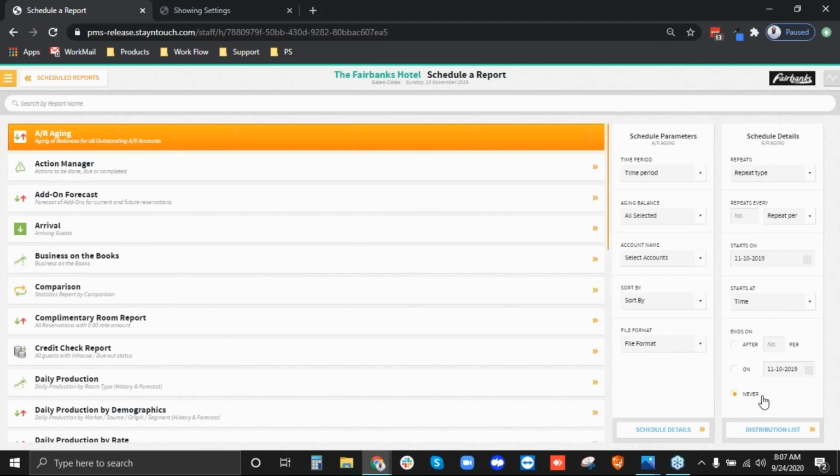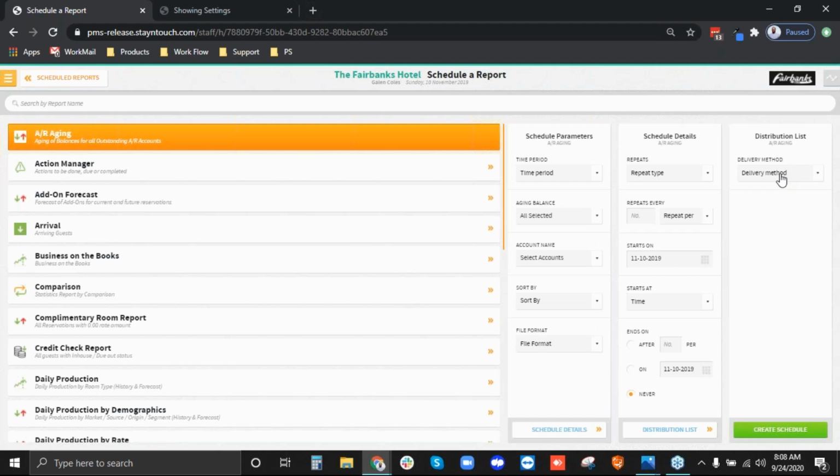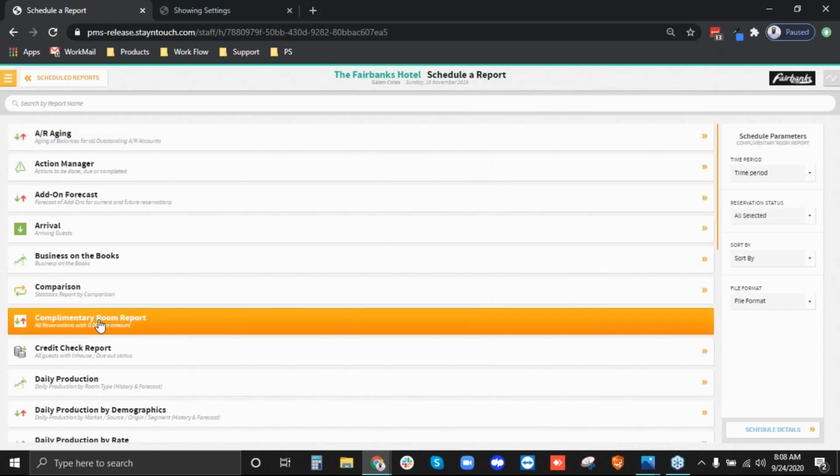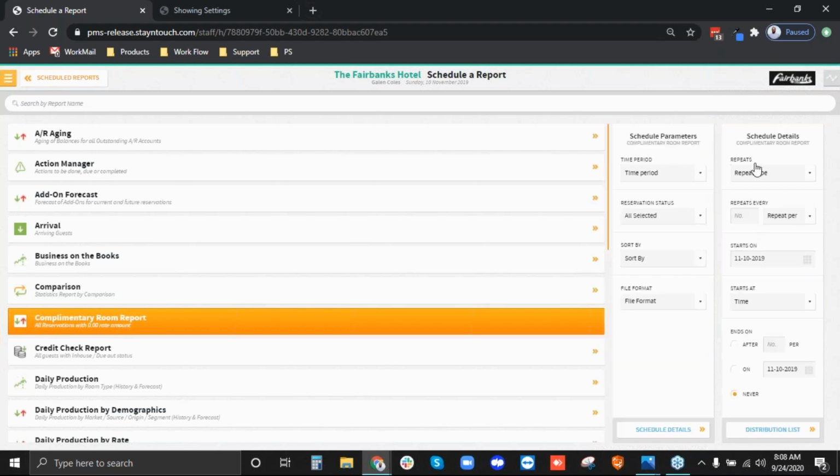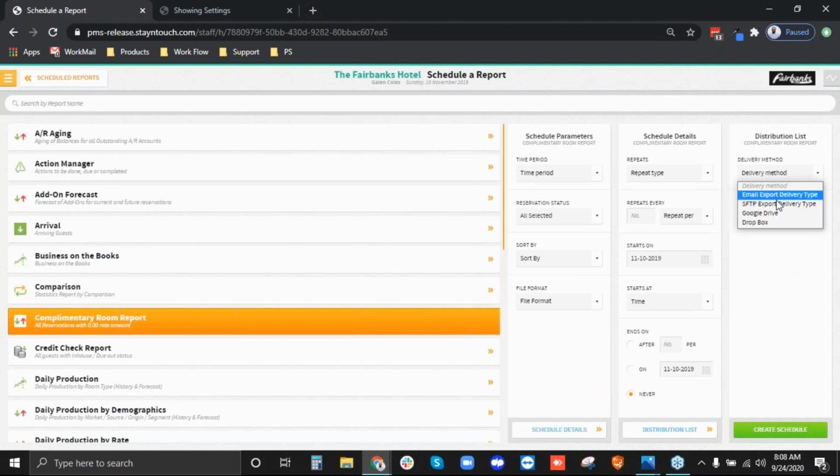Of course, you'll be able to then set up your unique cadence for having it sent to you. So whether you want to have that sent on an hourly, daily, weekly, or monthly basis, whether you want to send that for just a particular period of time or have that end after a certain number of sends. And then, of course, you're going to be able to select a customized delivery method, either email or any of these others. Similar, here you've got the complementary room report, and this will allow you to, again, set up your unique parameters for running this report. You can then schedule that, and again, email it or export it via any of these methods.